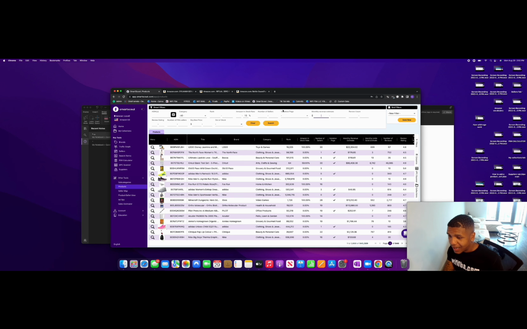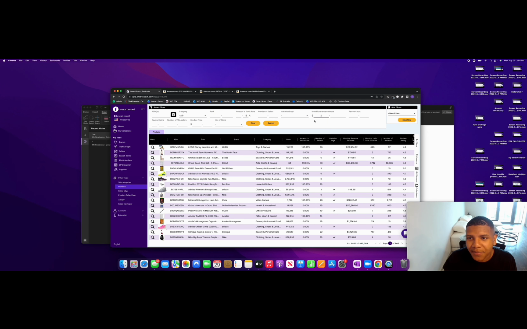As long as I'm ungated, which you can find out easily before you even try to sell the product. It's going to tell you, oh, you're good to sell. Or it's going to say request approval. When it says request approval, if it instantly approves you, you're instantly approved. If it's going to ask for an invoice of a product in that category, I got you. I got the game on that. I know how to get you ungated. But right now we're focusing on this. I know I kind of switch a lot, but we're focusing on this right now.